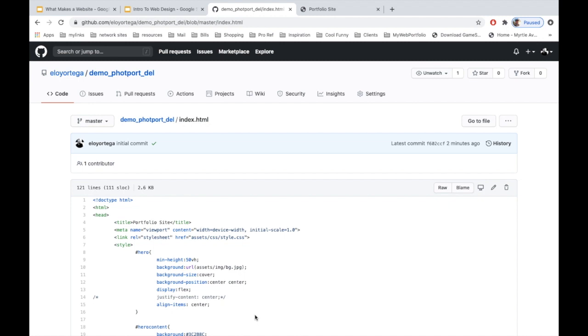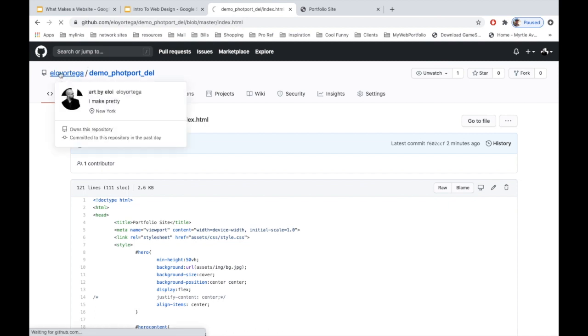Just to recap, if you are not using a Windows or a Mac machine, if you are on a phone, a tablet, or a Chromebook, then your only option for code editing would be Replit. If you do have a Windows or a Mac machine, then your best option would be to use any code editor that you're familiar with. If you're not familiar with any, or you've already used it and you like it, use Brackets. And if you are using Brackets, then in order to deploy, you need to go to GitHub and you need to deploy your projects on GitHub.